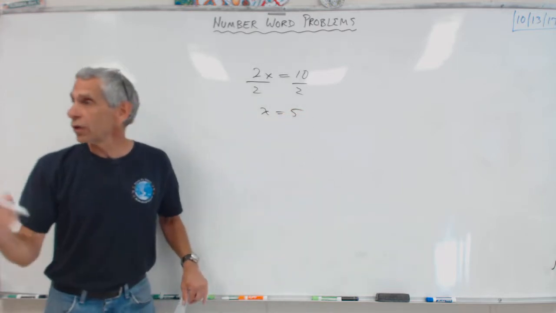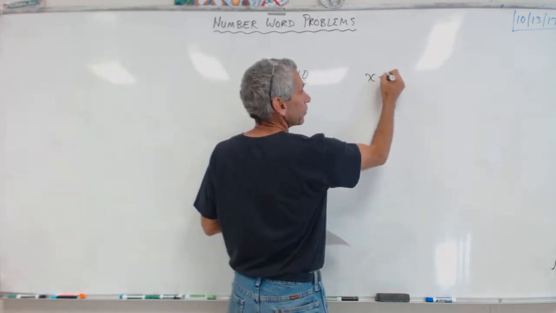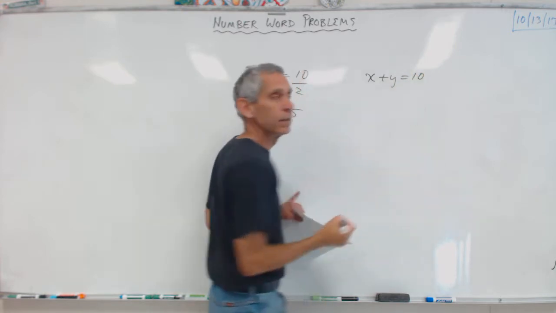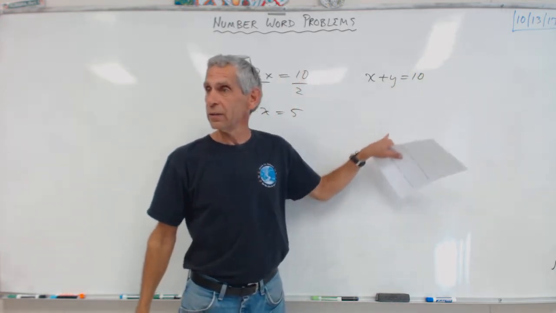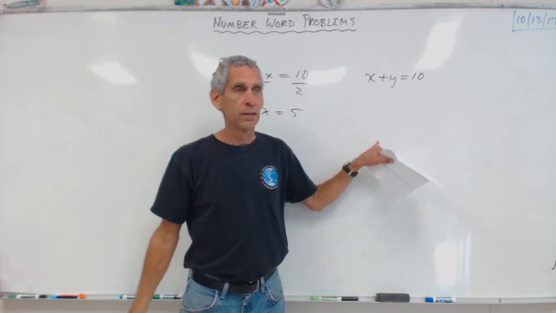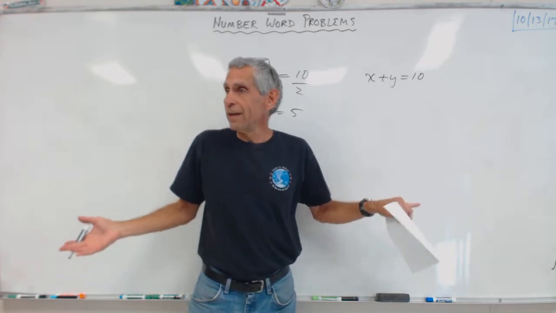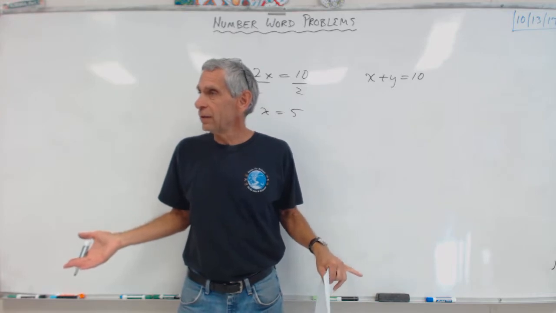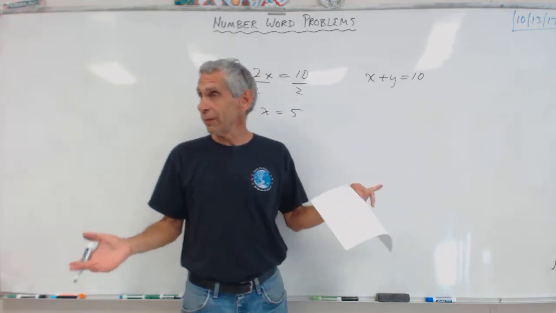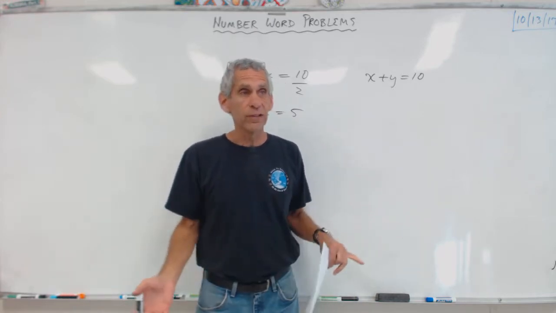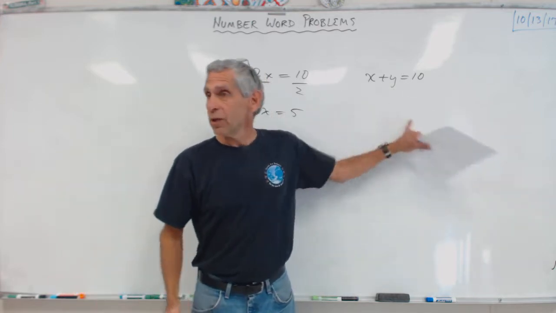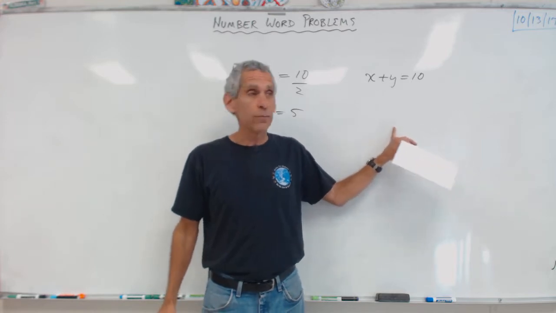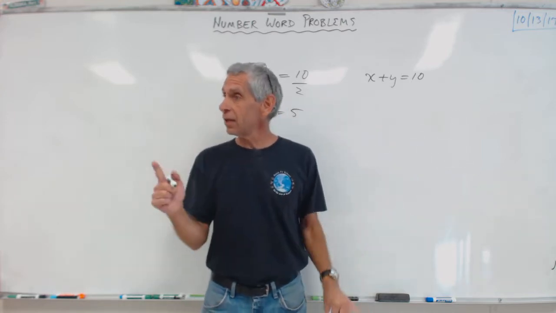Two equations. If I give you x plus y is equal to 10, can you solve that with one equation? Two variables with one equation? What's x and y? It could be an infinite number of possibilities, right? It could be 2 and 8, but it could be 7 and 3, but it could be 4 and 6, or it could be 9 and 250, right?